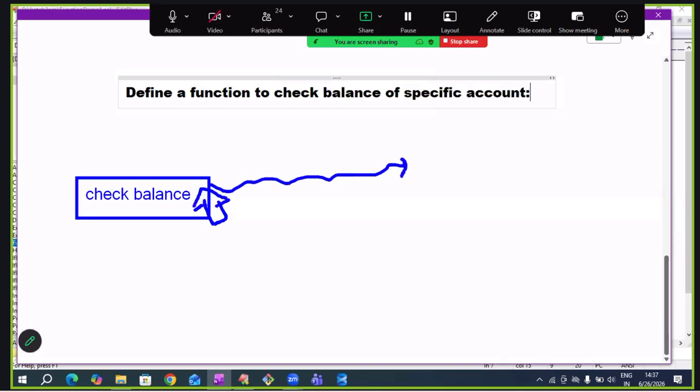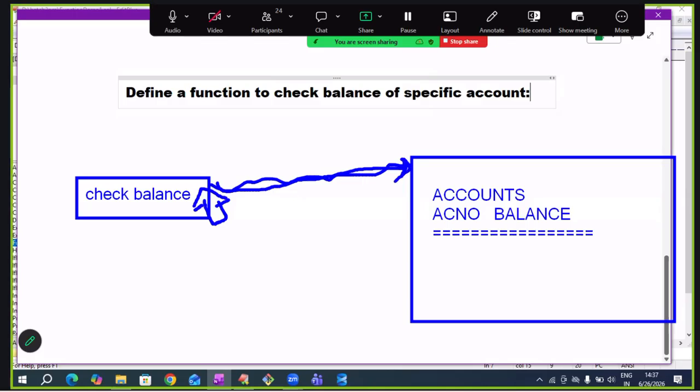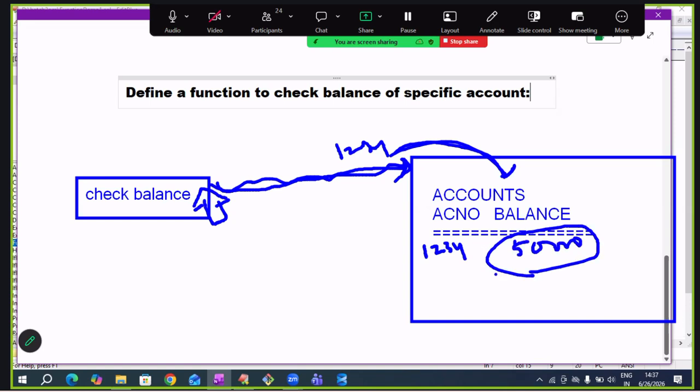Internally one request is sent to the bank database server, where your account balance details are available in a table. One function is called, and you pass your account number as argument. That function selects the balance from the table and returns it to you. That is why you are getting the balance.